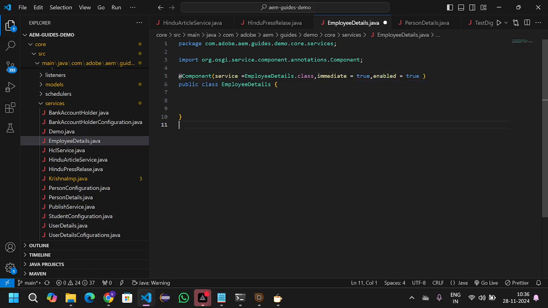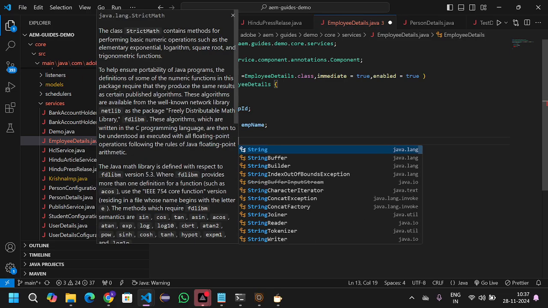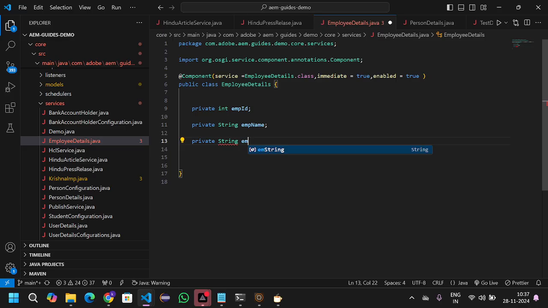This is the class. Now in this class, I need to take the variables: private int employeeID, private String employeeName, private String employeeSecret, and private String someRestAPI.